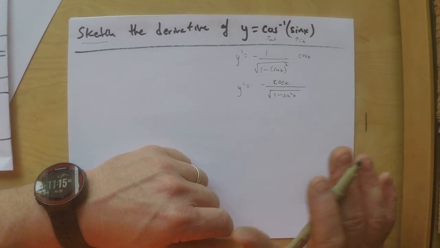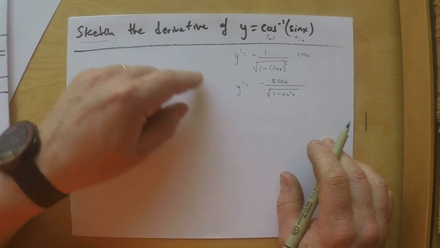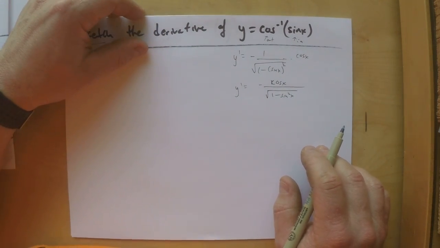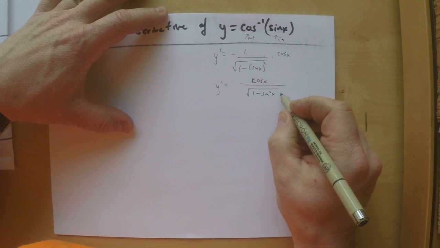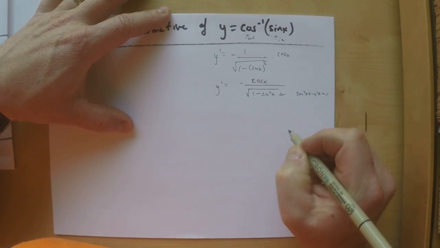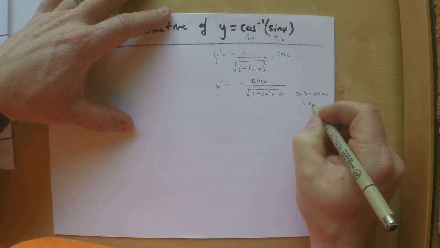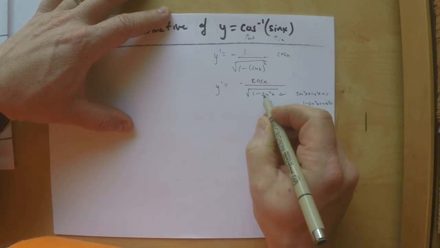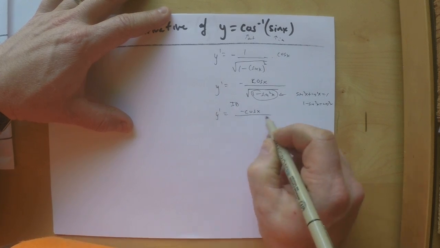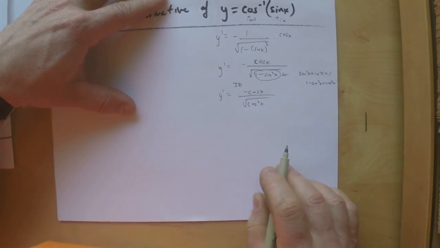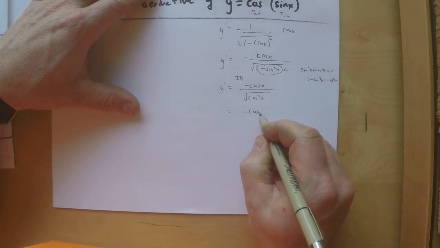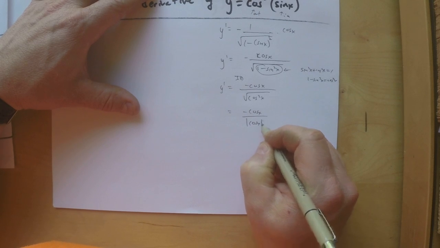So let's think about it for a minute. If I really had no clue, I could do an XY table with a calculator, but in all honesty, if I had a calculator, I might as well just do it on Desmos anyway. So something of interest here. Sine squared plus cos squared equals 1. Hence, 1 minus sine squared is equal to cos squared. So I could replace this with a trig identity of the square root of cos squared. That's interesting. Square rooting a square is the same thing as the absolute value. That's interesting.